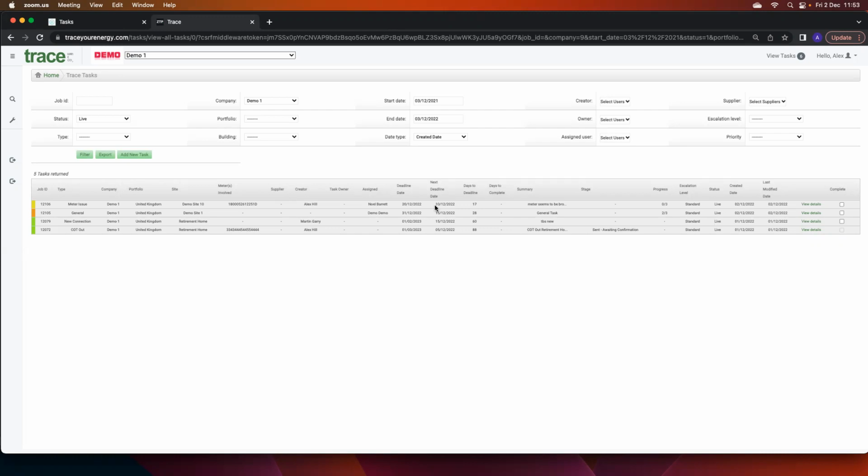So Trace is the portfolio management system and more your high-level, simple overview of cost and consumption for maybe an on-site user, where they can also put in meter reads. Kiveev is your more analytical system for your more expert user, whether you are in a trading risk management position, in accounts, debt management, budgeting, forecasting, doing accruals, or looking at consumption analysis at company, portfolio, site level in more detail. I say Kiveev's the system for you.